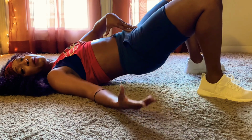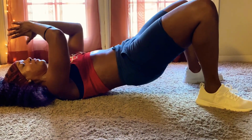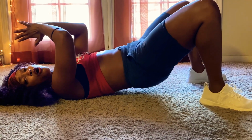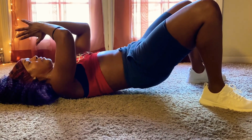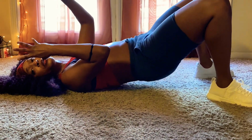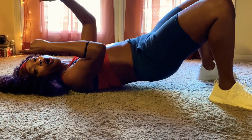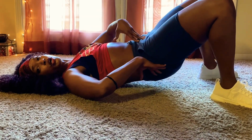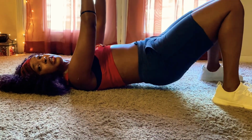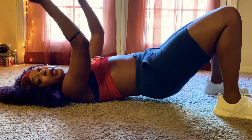Excellent. Speed it up. Stop at the top. Speed up. That's it. That's it. Squeeze those glutes right here. Here we go. Four. Good. Three, two, hold it at the top. Squeeze, tuck those hips. Shoulders press down, pat those knees. Now, both your knees and your feet are apart. Both of them apart.